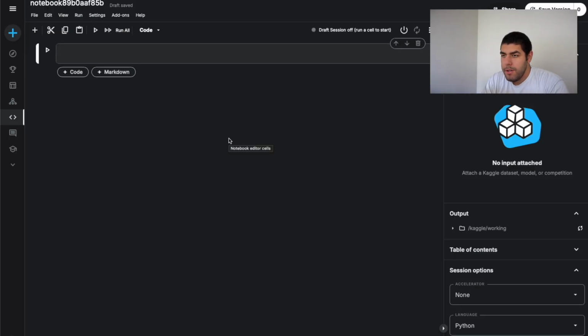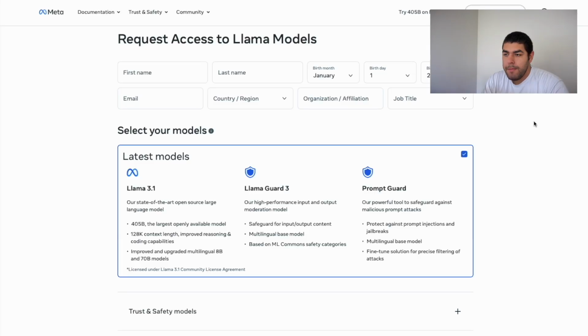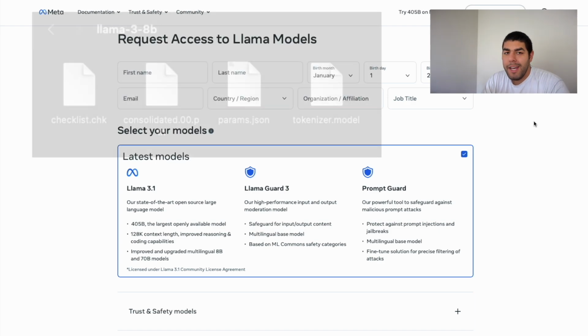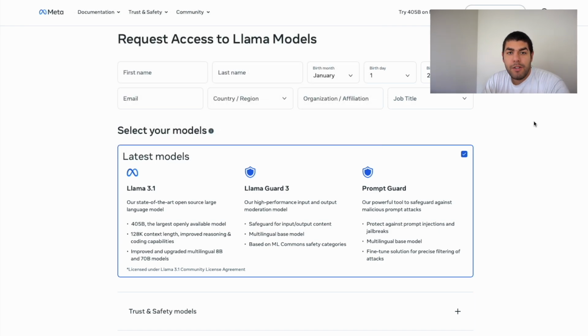The first thing we want to do is go to the Meta website and download the Llama 3 weights, since we load those weights into the Llama 3 model that we will code by ourselves. To do that, let's just go to Meta's website. If you type Llama 3 Meta, it just opens this page anyways. So here you have to sign up and get access to this model. They will send you an email and you will run a script that will download the model. We will do the Llama 3 8 billion model, which will look something like this after you've downloaded it. After that, just store the model somewhere that you can access.